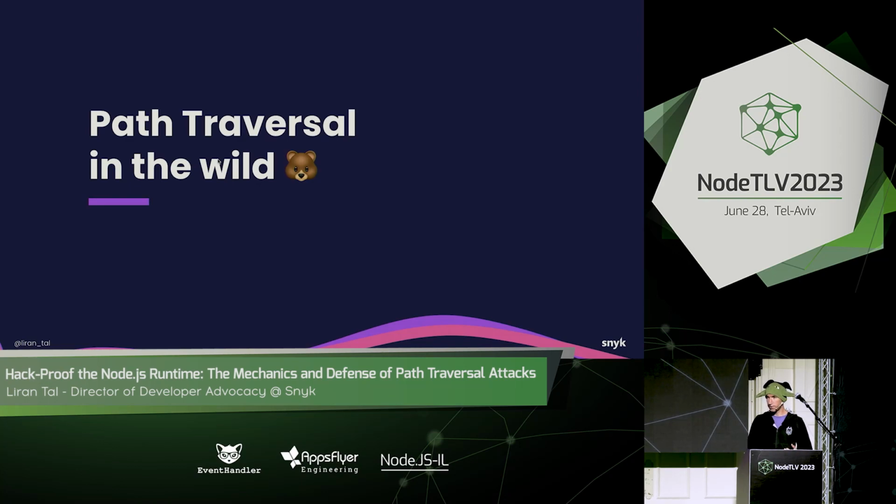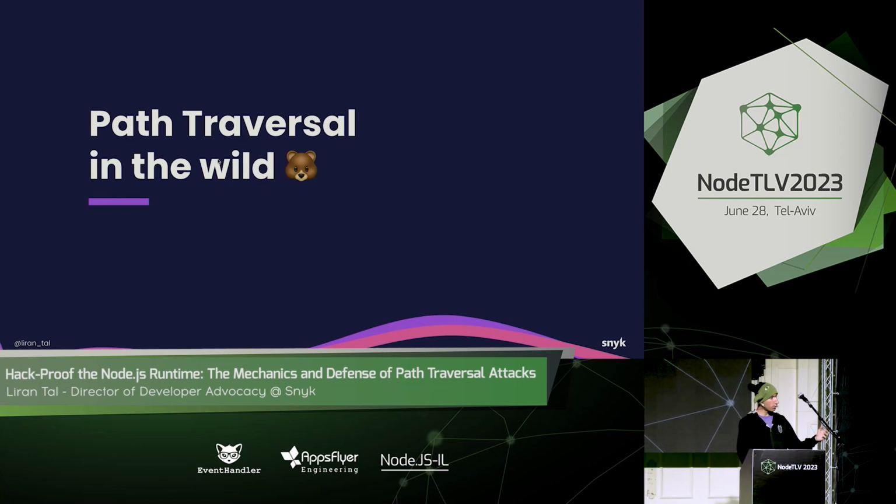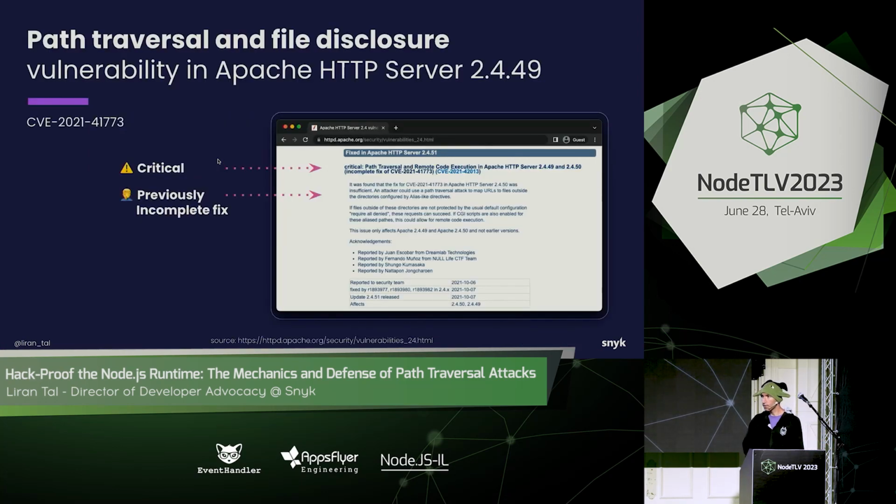So let's see some path traversals in the wild before we dive into how Node, the core runtime, was once vulnerable to that, maybe exploit that, as well as other packages. Well, if you come to think of it, again, this seems like a very rudimentary thing. But if you think of other web servers like the Apache HTTP server software, which existed for decades and obviously has very brilliant developers working on building this, their core functionality in a dedicated web server is really to handle files and file paths and URLs. And even there, they get it wrong sometimes.